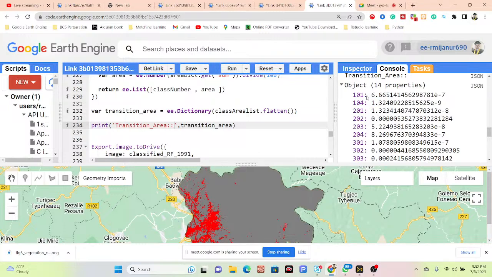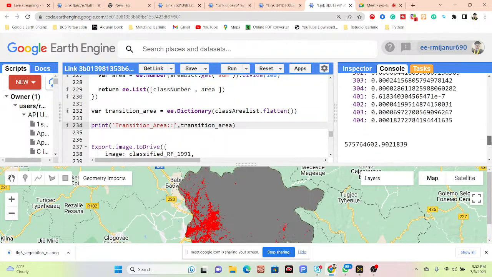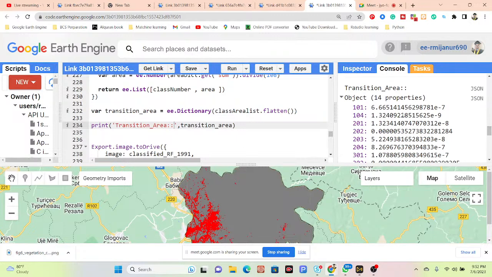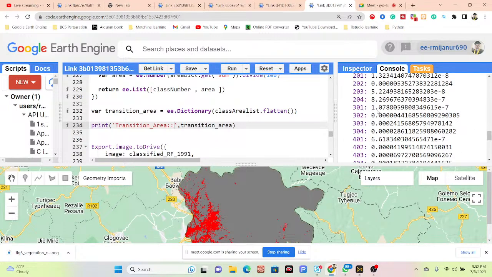This time we can get it looking like that. All of those classes' transition area we can get in here. So 101 how much area, in unit of square kilometer, so that's why you can get very low values in here. 104, 201, 202, 203. You can get it looking like that. 301.